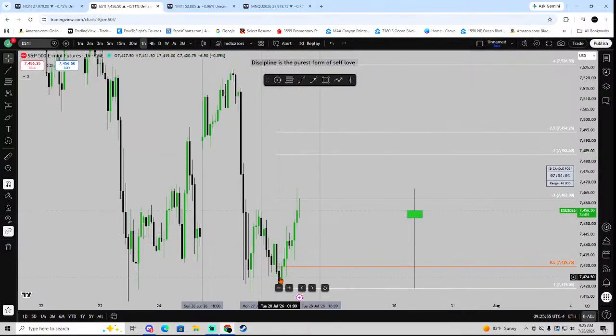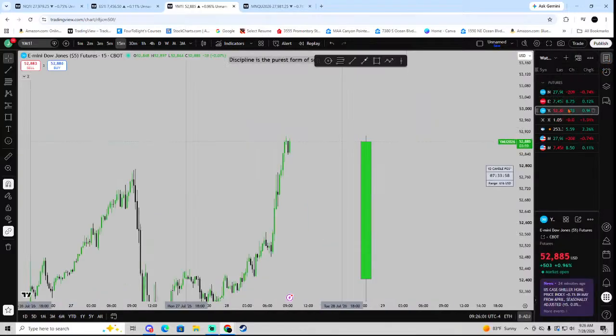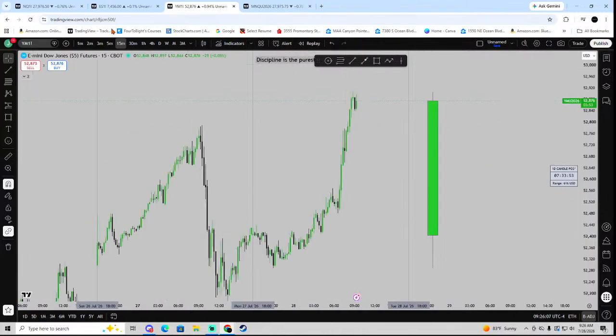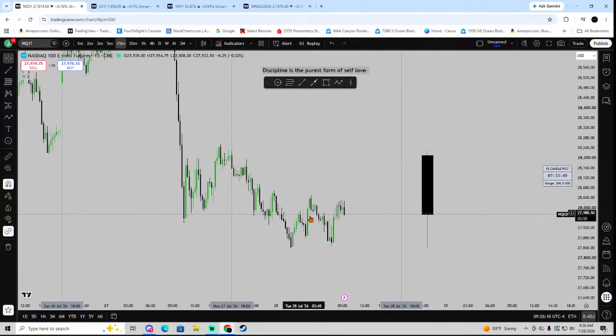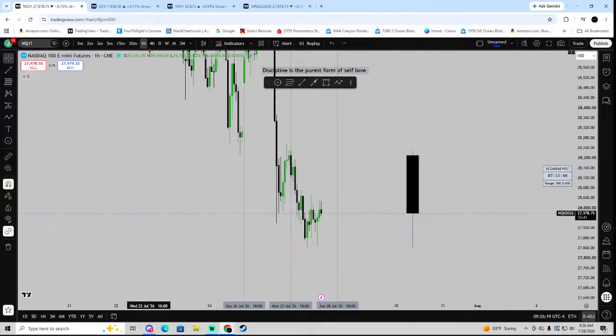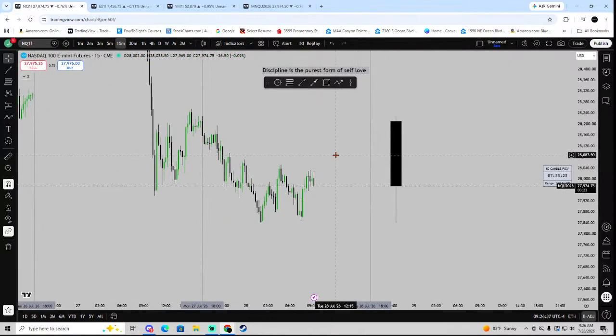Right, nice little London reversal here, New York continuation. YM is kind of in its own world to think it's going to completely flip back down over 500 points. Maybe it could happen, right? NQ, if you're seeing it from a bearish point of view, I don't see a profile that lines up with it. And for all we know, maybe NQ is the one telling the truth right now, and it's just one of those days where it's buy low, sell lower. That could be the case, but just again, have to wait and see.